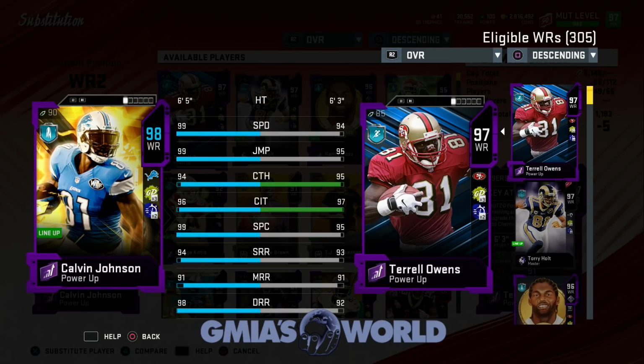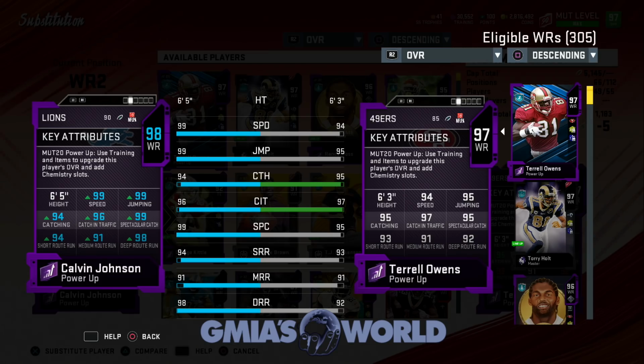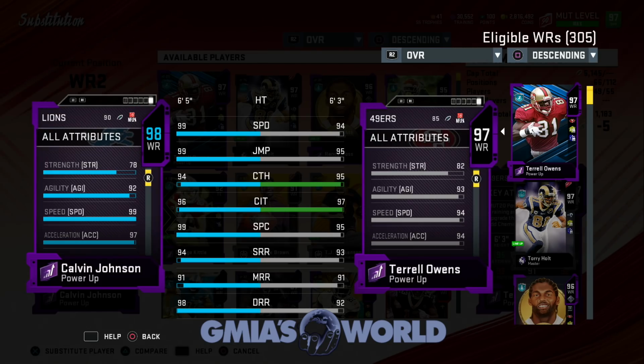94 catch, lower than his, but the 99 jump, we'll see what he does with that. Catching traffic, 99 spec catch, short route running, medium route, deep route running. So with Calvin Johnson, it's a better deal. Even though Terrell Owens gets chem to a 99 with the 49ers chem, you can look at it and see that Calvin is pretty much a monster. You know what I'm saying? Like, the dude is outrageous.